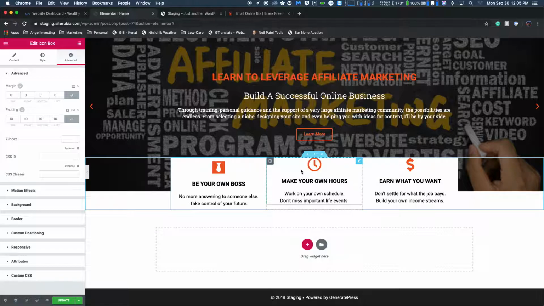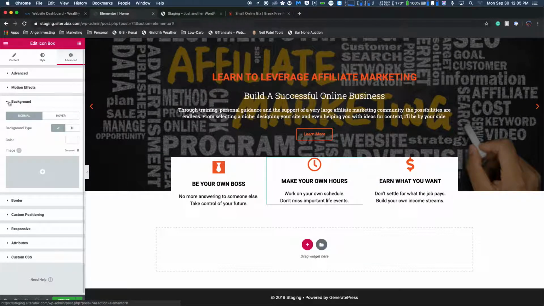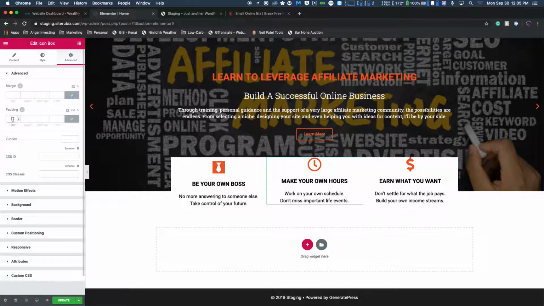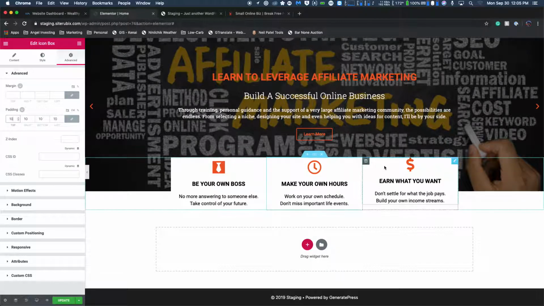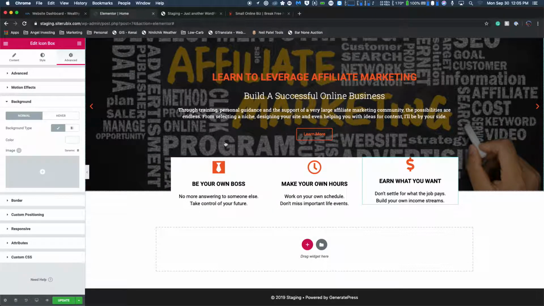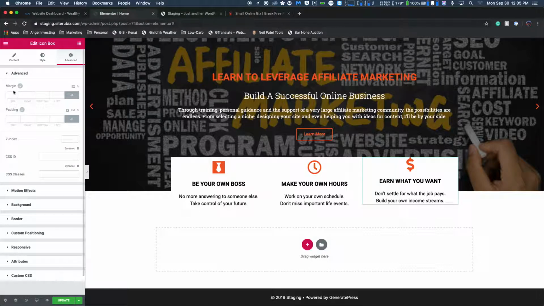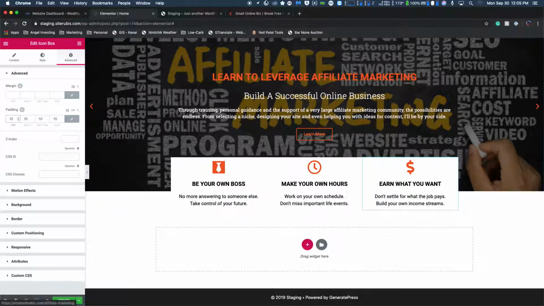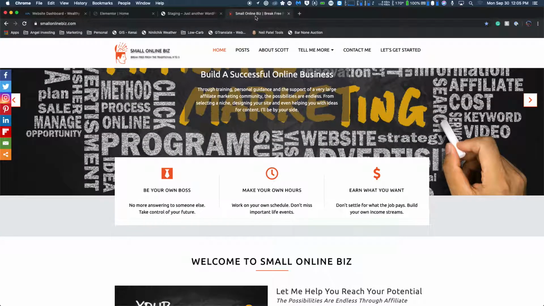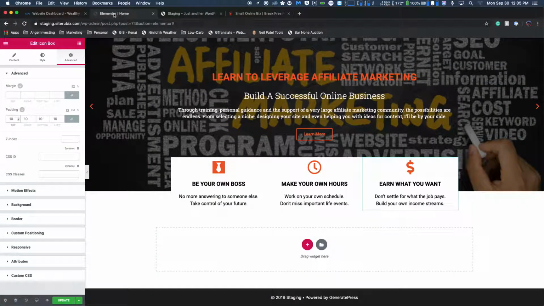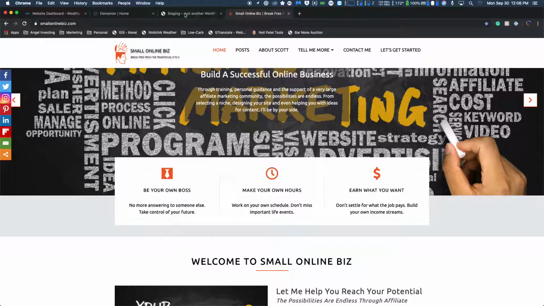So let's go to this one, advanced, padding 10, right? We'll do the same on this one, advanced, padding 10. So now I have more of a white space. It's not as big as this one. I could go 20 or even 30 if I wanted to, but I think that's pretty good for right now. So we've got that.